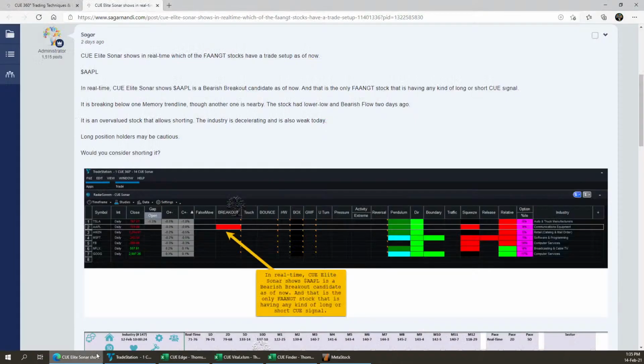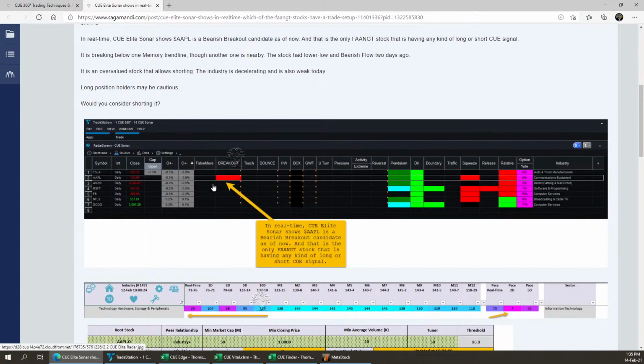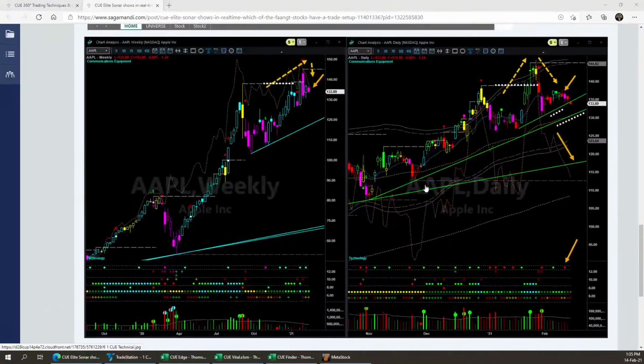So Apple I shared on the forum on my site as a technique for how you can look for opportunities in real time. But when you look at the stock chart and see that there is a nearby support, that doesn't allow us to short.